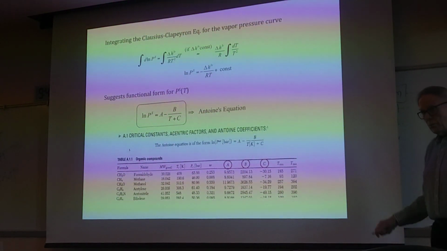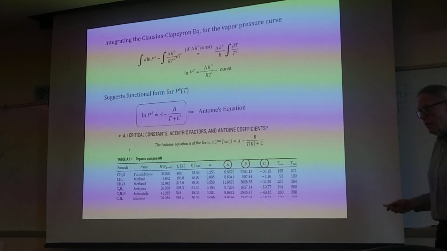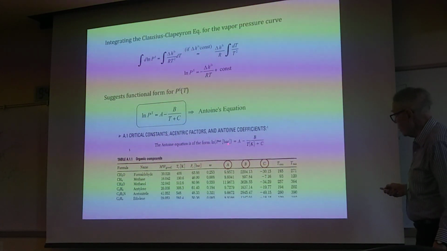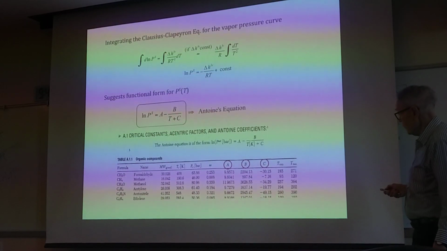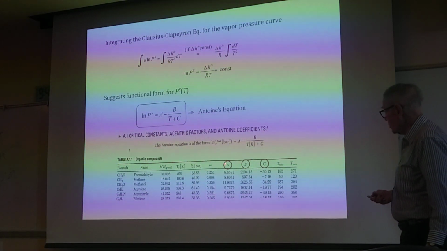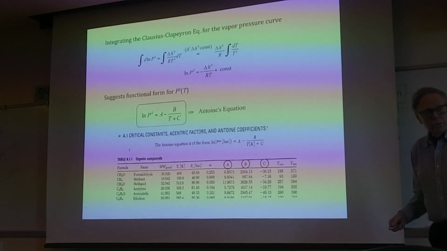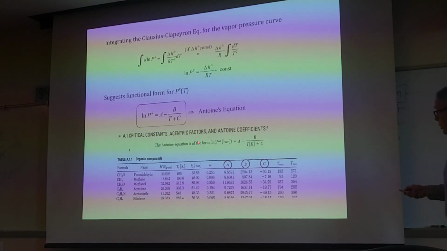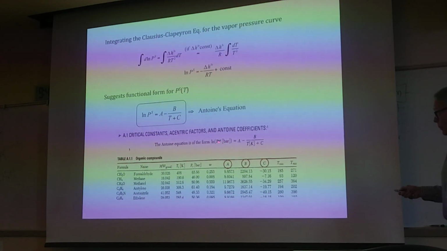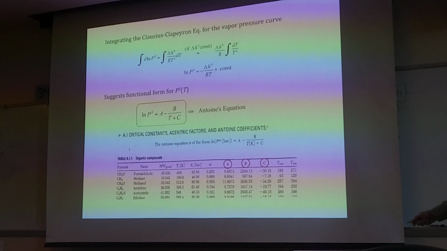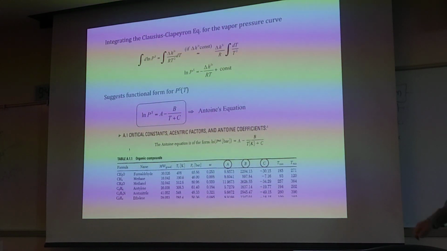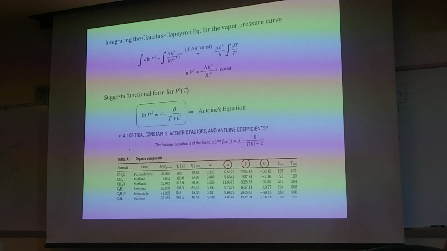But what's very important when you're going to use Antoine's equation is that you know exactly the form that it's going to be. That is, the units for everything. You know, the units for which these A, B, and C values are valid is that we have the natural log of the vapor pressure expressed in bars, and the temperature is assumed to be in degrees K. So we should recognize that that's the only way we can use it, is to know those facts.